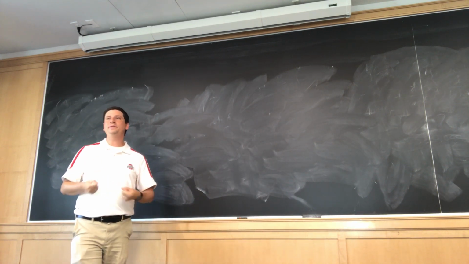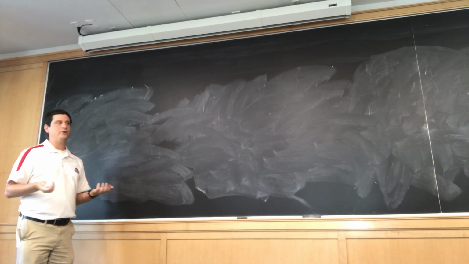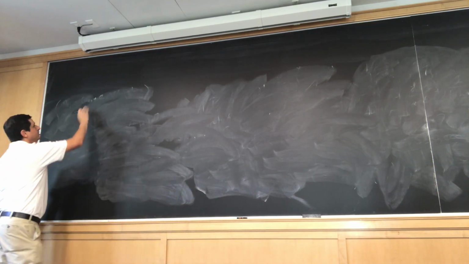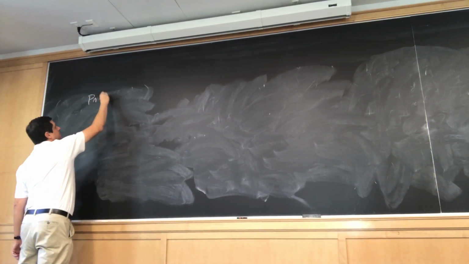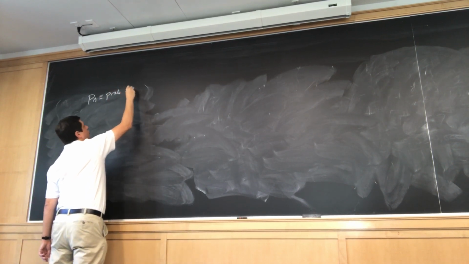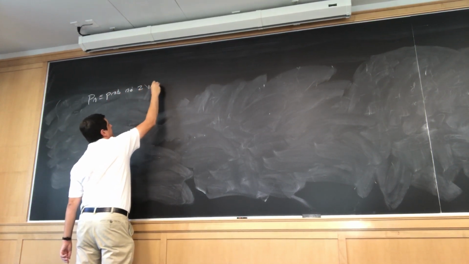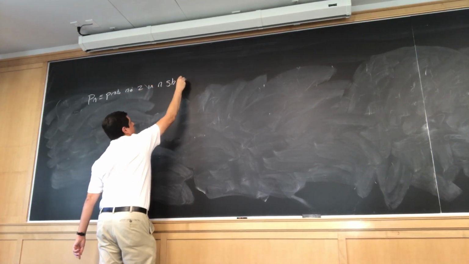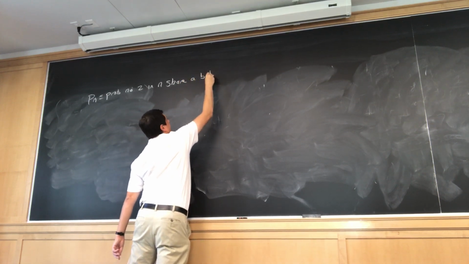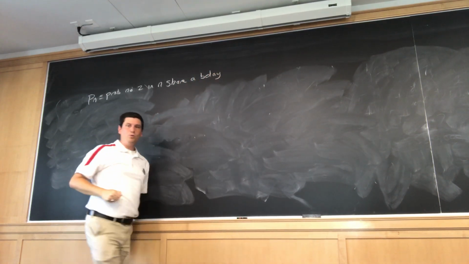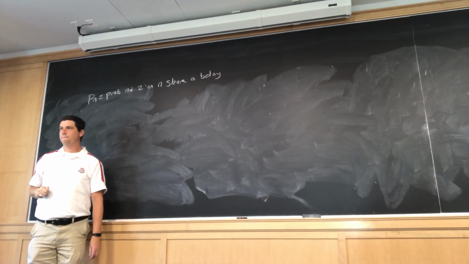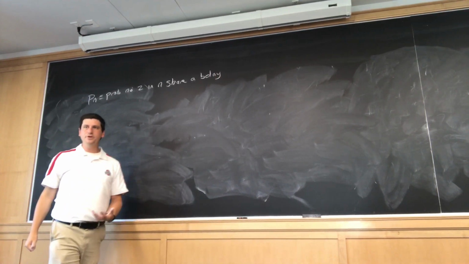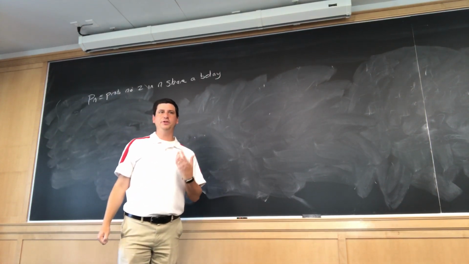So if we want to know the probability that two people share a birthday, we can just calculate the probability that no two people share a birthday. So P of n is the probability no two in n share a birthday. And we want to calculate the probability. So if you have one person in the room, what is the probability that no one shares a birthday?